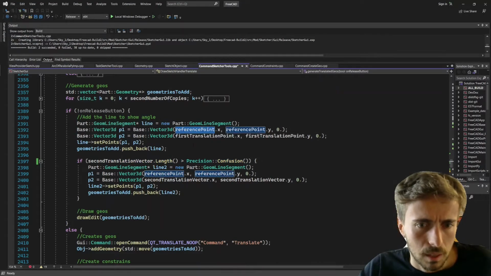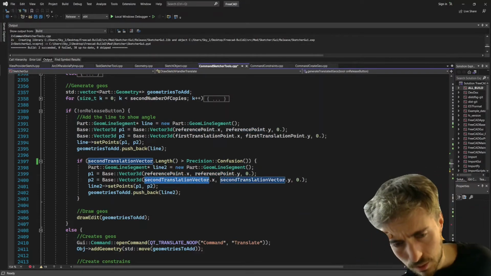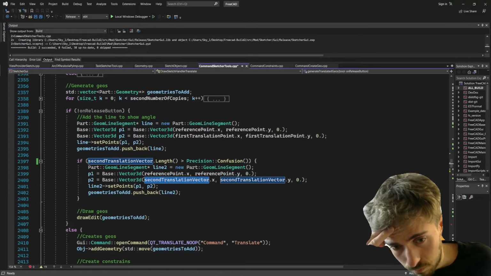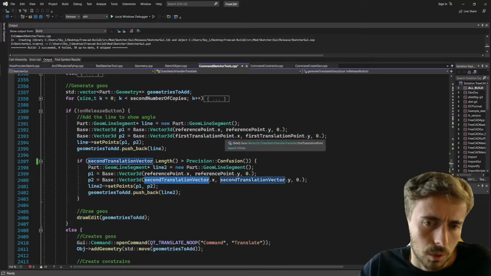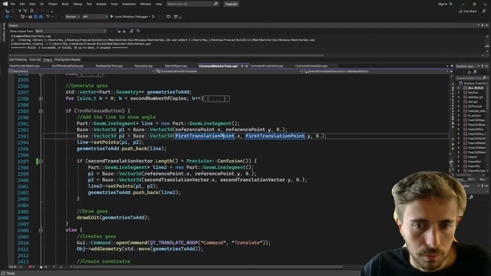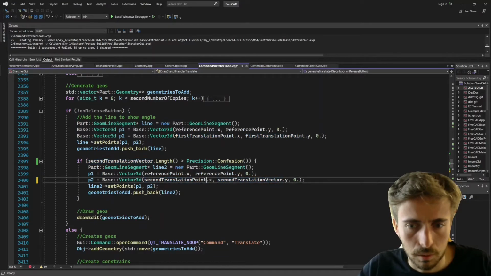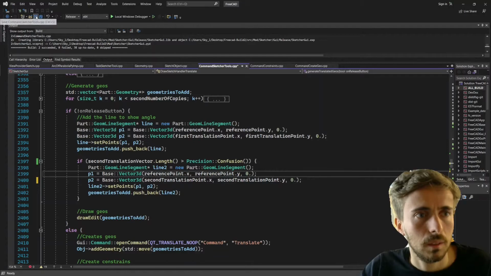Look at that, reference point as the start point and second translation vector as the second point. The thing is, why would it work for the first translation point? Because it's a point, obviously, right? It's not the first translation vector, because the vector is starting from 0. So that's better.